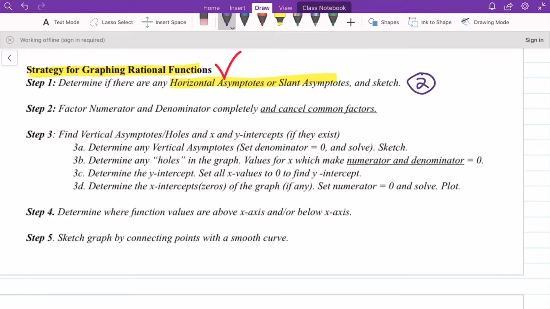Then we're going to look for vertical asymptotes, as you can see right here, and then holes, and then the x and y-intercepts. For vertical asymptotes, I really covered those in the first video in this series, as well as the general graph shape, and I also covered domain. The holes in the graph, I covered in the last video. The next thing on my list is the y-intercept and then the x-intercepts. I'm going to cover those in this video, video 3. So I've got those highlighted from which videos they came from.